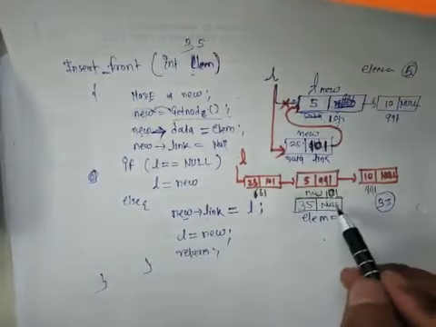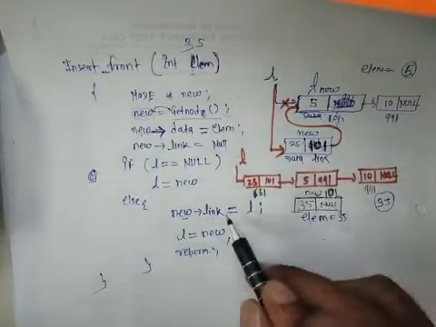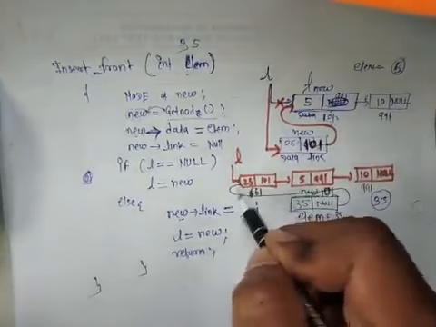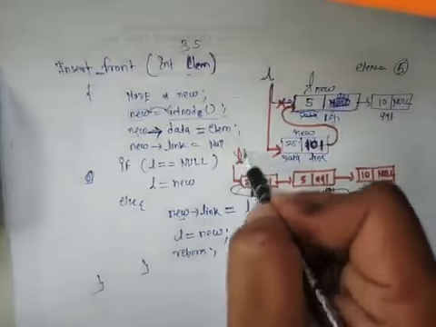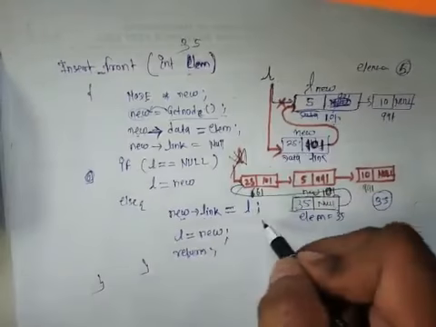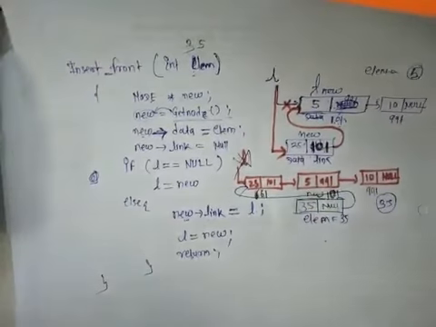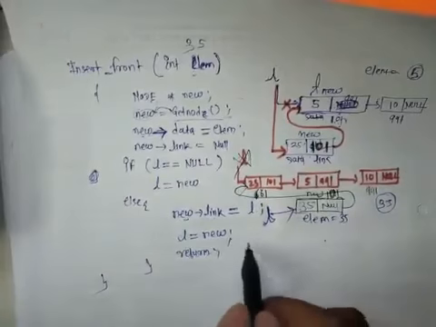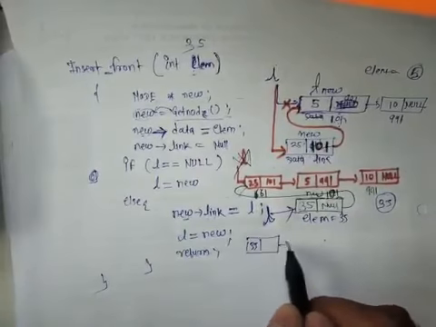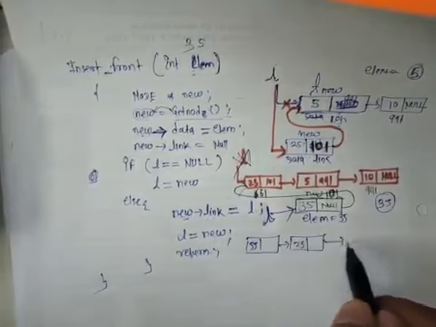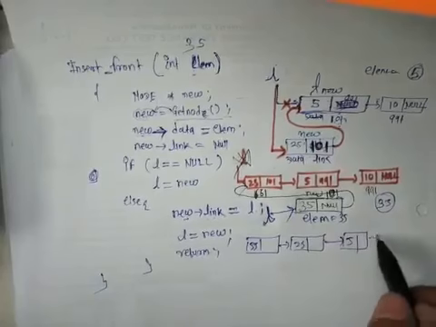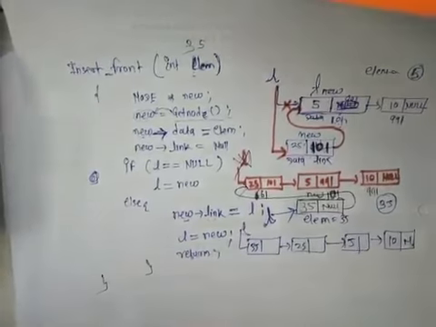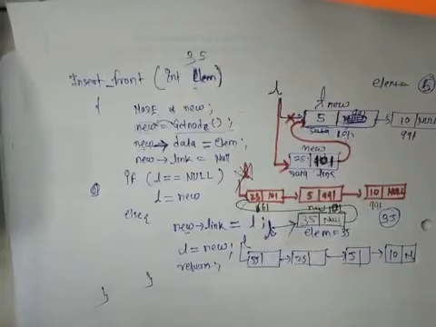Now new of link, which is holding null now. So new of link is equal to L. So now this will point in here, and then L is equal to new. So L will not point to here, L is pointing to here. So basically your linked list is like this. The finally updated linked list is 35, then 25, then 5, and then 10, and this is your L. So insert front is working properly.